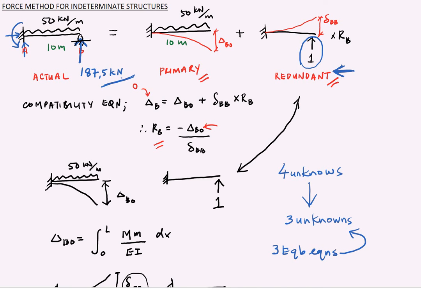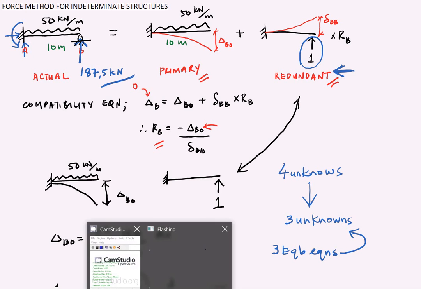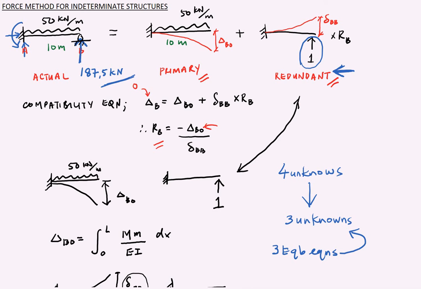With that, I hope you can try out and find the support reaction at A, and then also draw the shear force and bending moment diagram. That's about everything about the force method that you need to know, and this is only for beams and frames. We will try a few examples and then proceed with the virtual method for trusses.